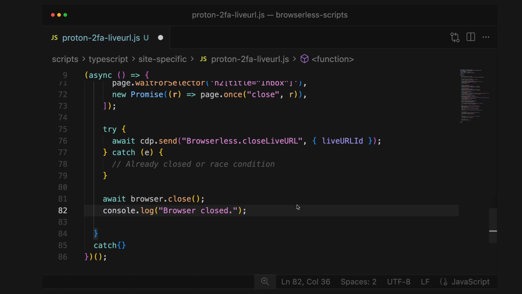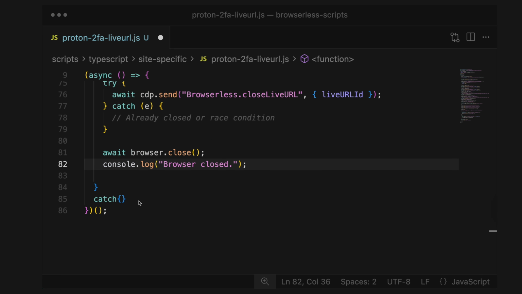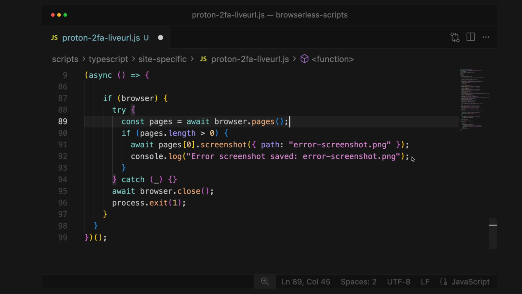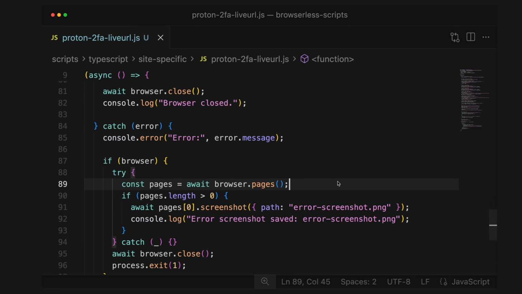And last but not least, let's not forget to close our browser once we're done with it. That way we'll avoid zombie processes hanging and using our resources, and consuming more units too. I said we'd get back to the catch later. I'm just going to do some healthy code maintenance, making sure that we log the error, we'll take a screenshot, and make sure that we do close the browser. Then we can just exit the process. And that's it, we're done.